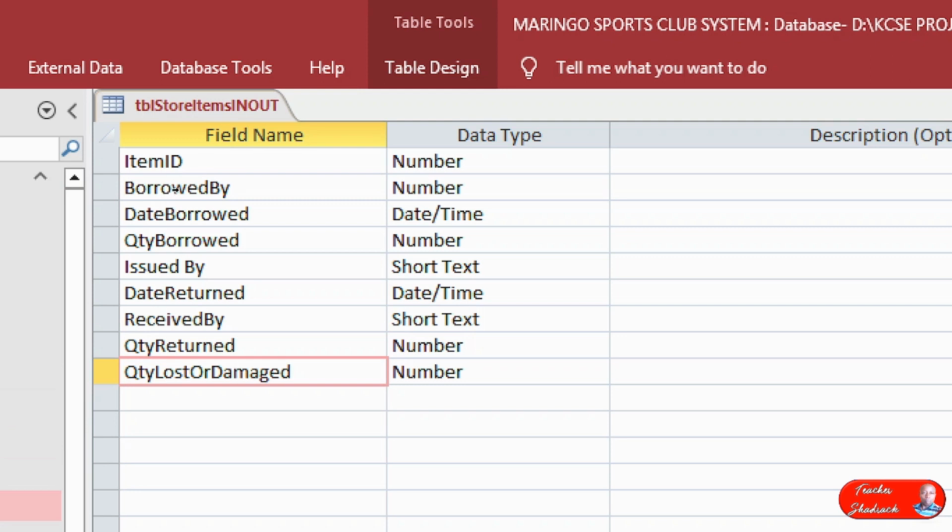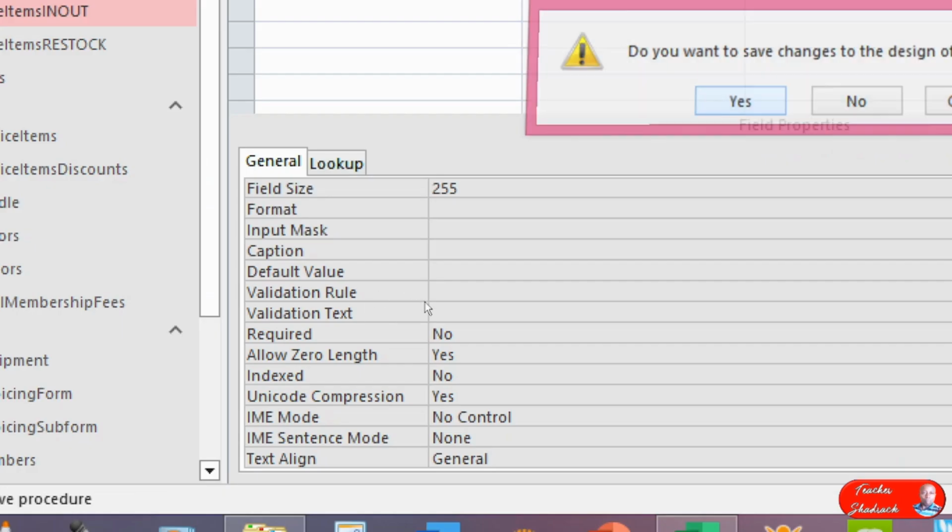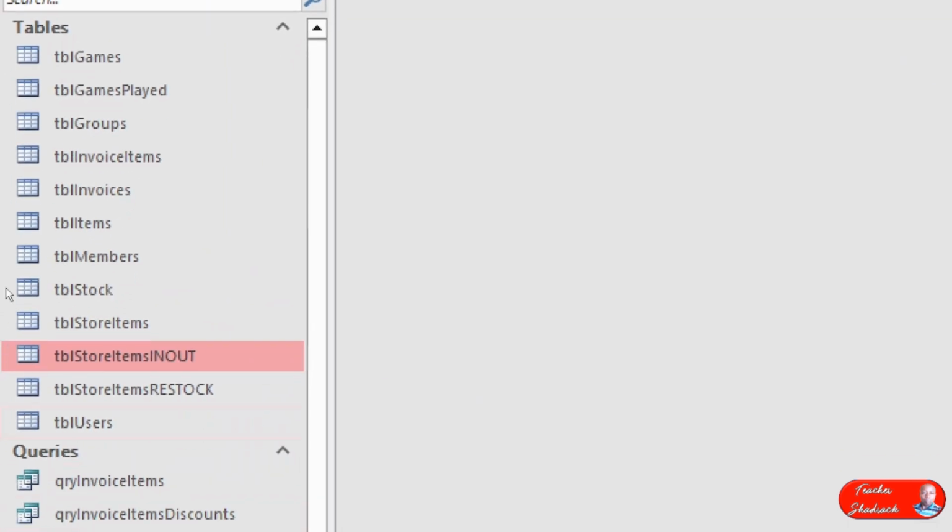I may finally ignore it and have the computer use a query instead of trying to have it on a table, because being on a table, it would mean that I just type in what was lost or damaged. So let me first clear it, and then I will have it on a query somewhere. Right. So remember to save anytime you do a necessary adjustment.